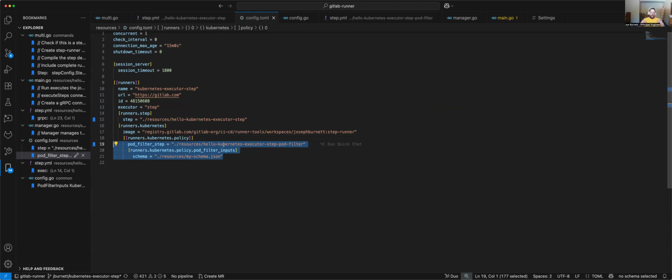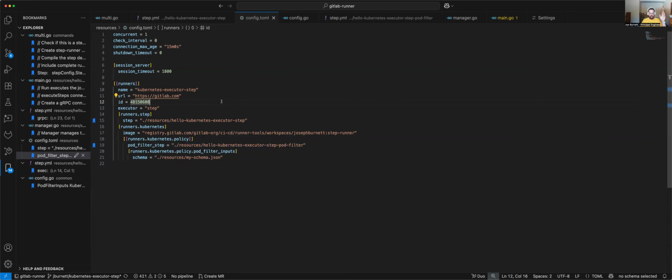First of all, it gives us more control over versioning the executors. Okay, so notice that this is the runner section, right? It has a token filtered out. It's its own thing, and it has its own step. So I could add a runner here, and I could upgrade the version of the Kubernetes step. I could have one runner on V1 and I could have one runner on V2. And what takes care of managing that sort of like multiples is the core gRPC mechanism of step runner, right?